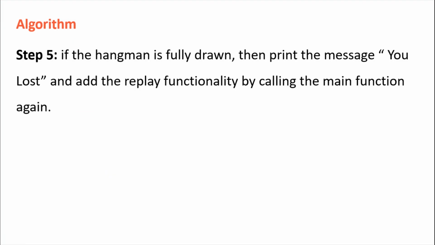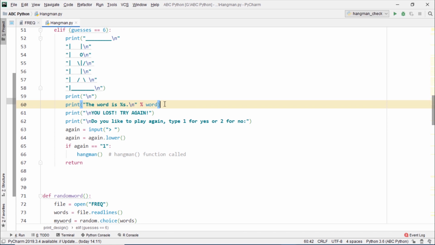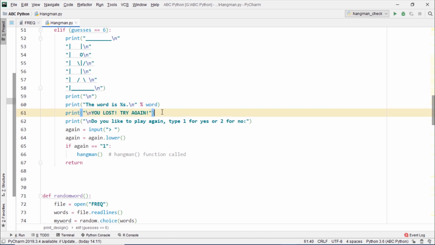Now the last step is, if the hangman is fully drawn, then we must print the message you lost and then add the replay functionality by calling the main function again. Let's see how to do it. First I've displayed the correct word and then display the message you lost, try again. And then this is the functionality for replay.